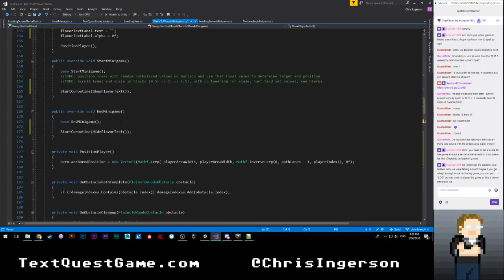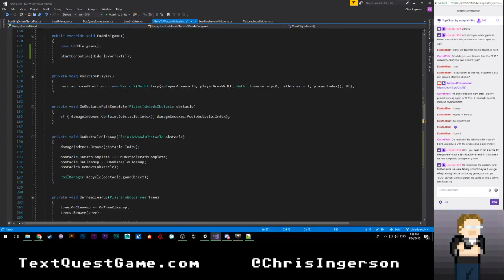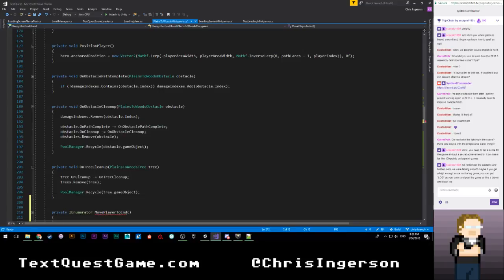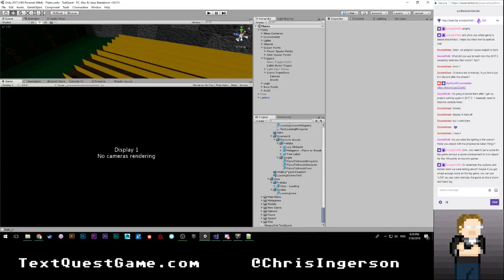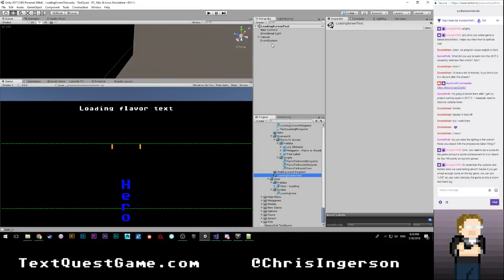So we are going to want to, let's say, position player, blah, blah, blah, player area width, player area, blah, blah, blah. Okay. So, oh, this is going to be fun. Okay, I got to go back to my test menu real quick.